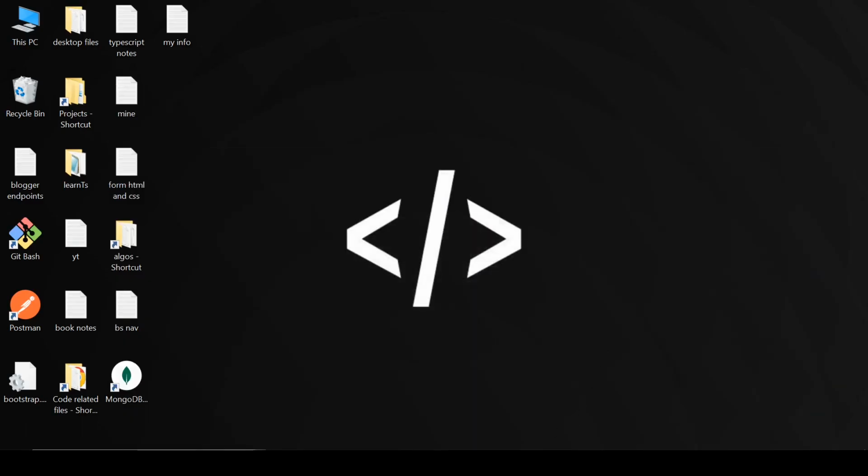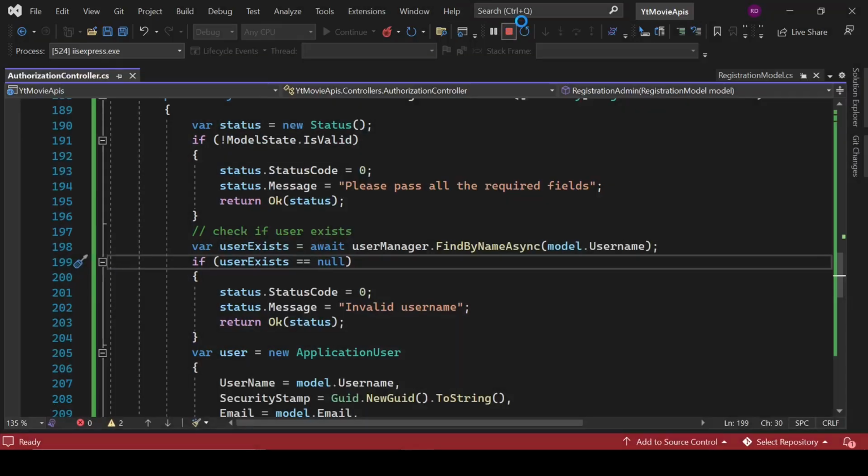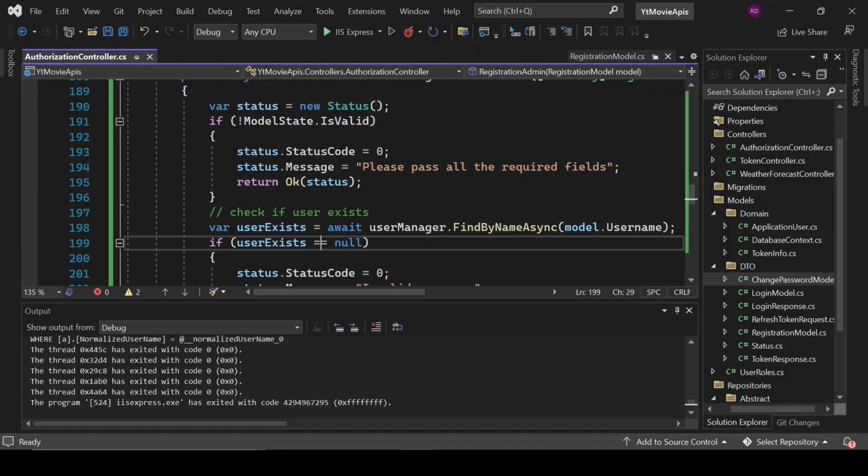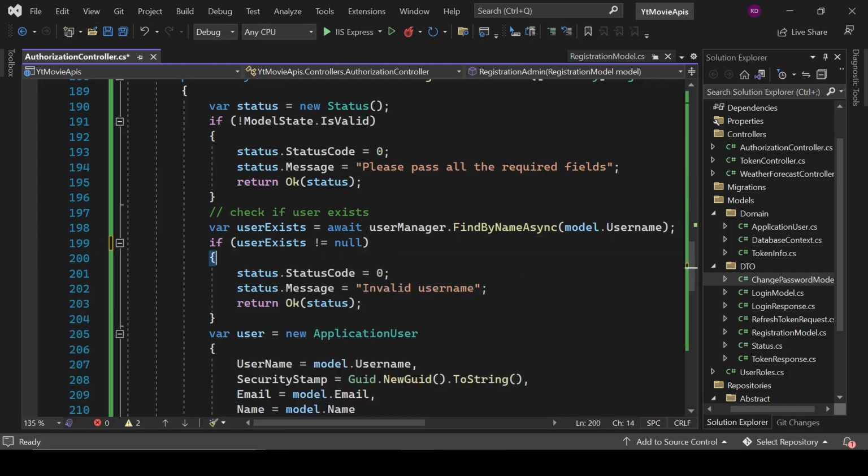So let's check it in our Visual Studio Code, and here we have to change this condition. User exists does not equal to null. It means user should not be existed in your database.